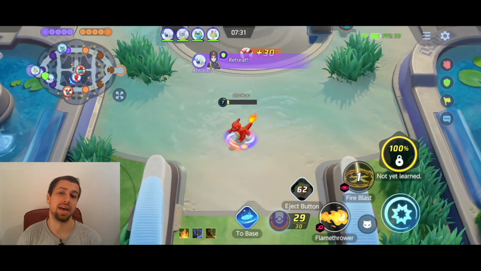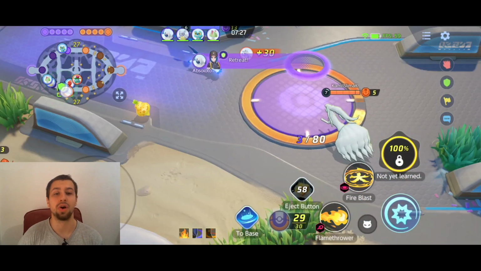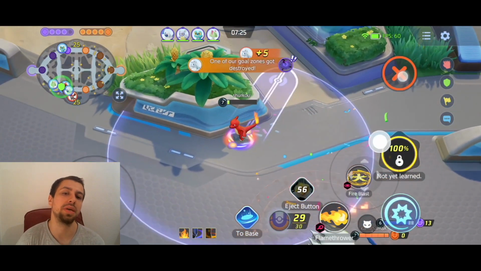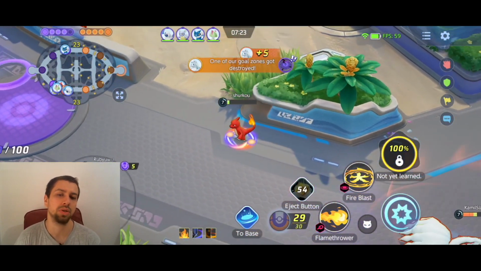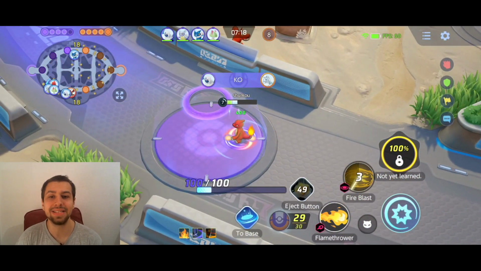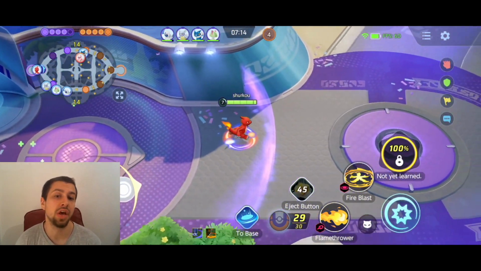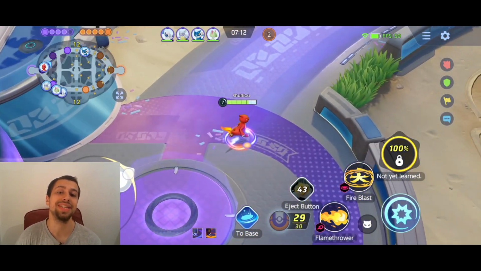This is what I keep talking about though, the early game of that Charmeleon, of that Charmander, not too strong, so you need to be careful. As you can see, we're really getting bullied around here. I'm trying my best to escape. I am able to, and it's honestly looking pretty good. Absol is able to pick up that kill for himself, so that is looking pretty neat right now.